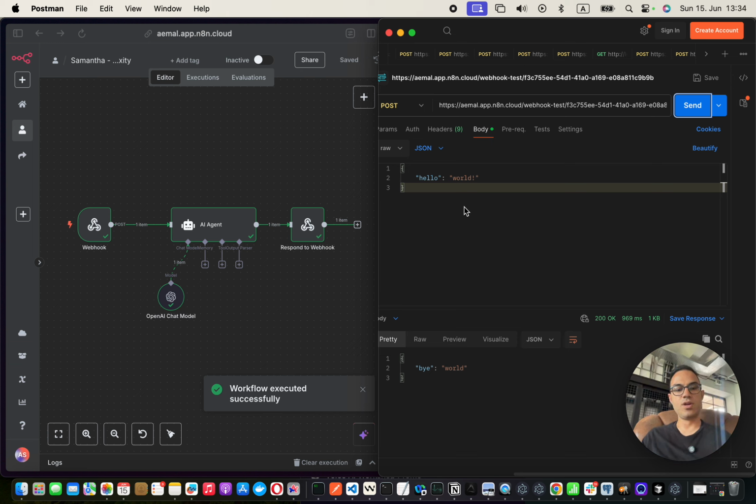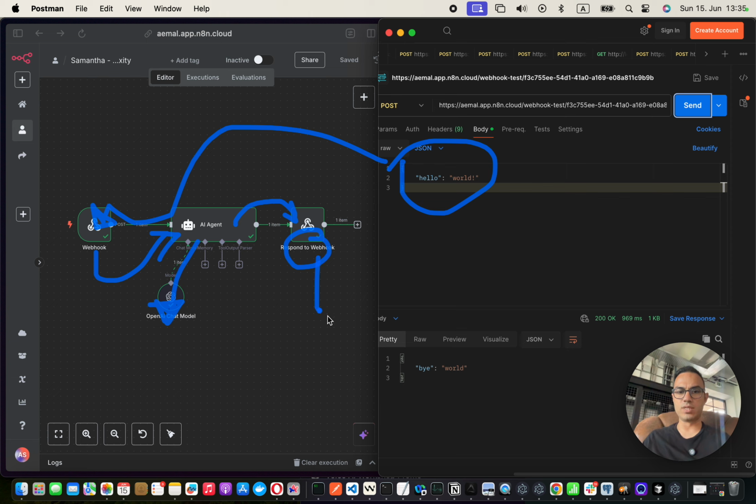So one more time. Hello world came to this node first. And then this node sent it to the AI agent. AI agent used ChatGPT, which in this case we are not using anything from ChatGPT. It came here, and then all of that information was sent to the HTTP response.